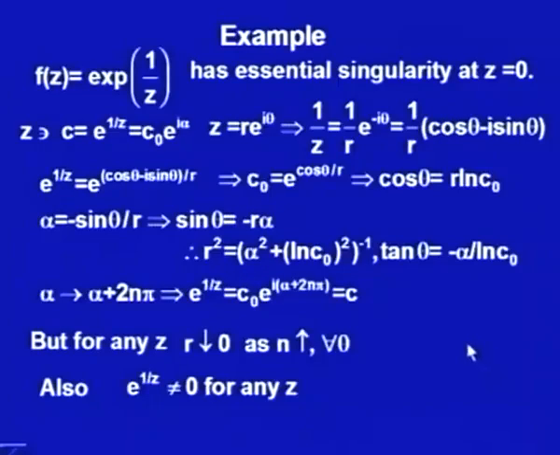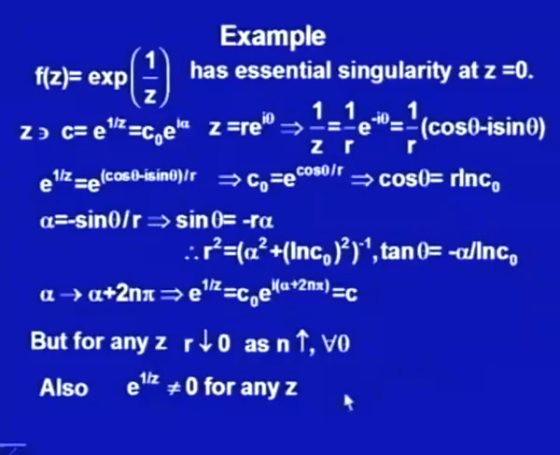That says there are infinitely many points in that small neighborhood such that the function takes the same value c, and this c naught and this c I have taken as arbitrary. This alpha is also arbitrary. That says that for any arbitrary finite value, the only condition is that c naught has to be finite, we are getting many z's for which f of z would be that c.